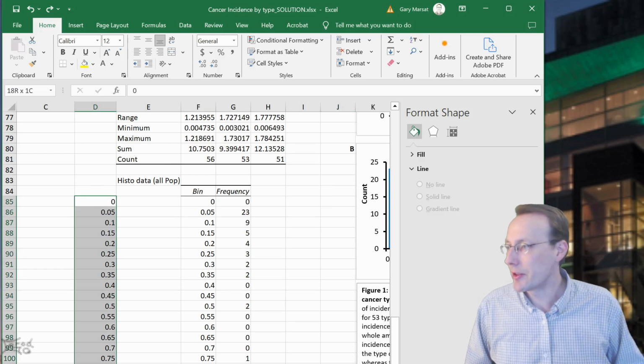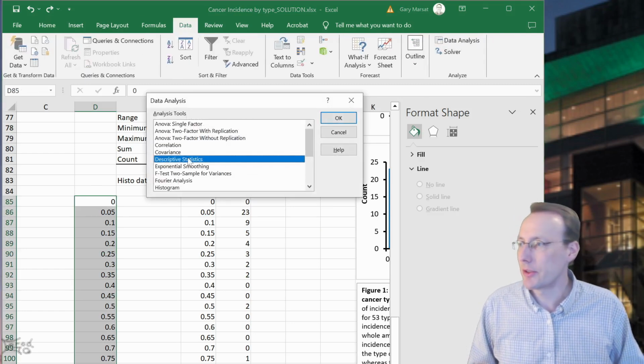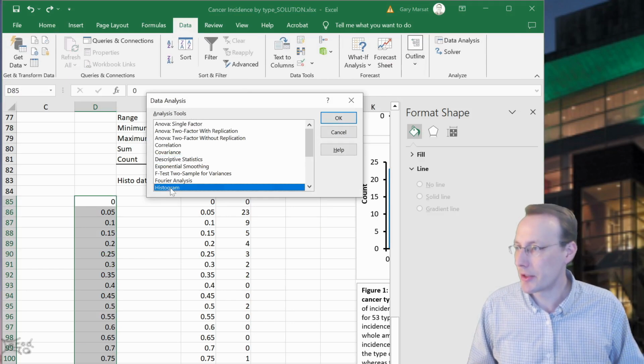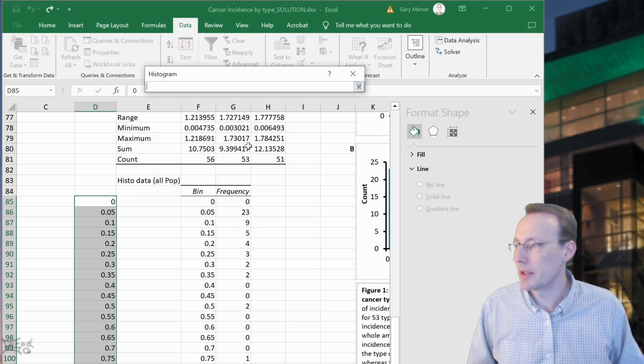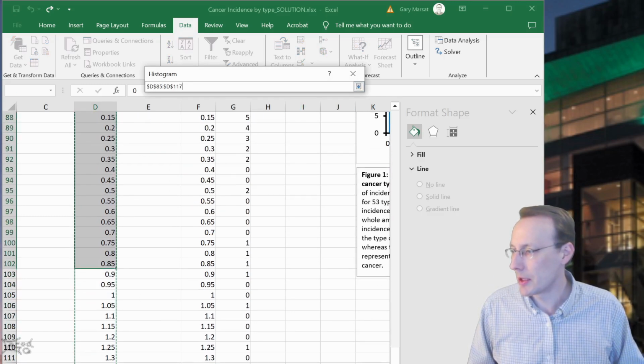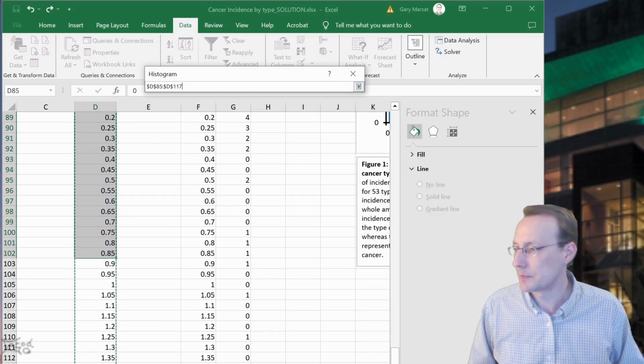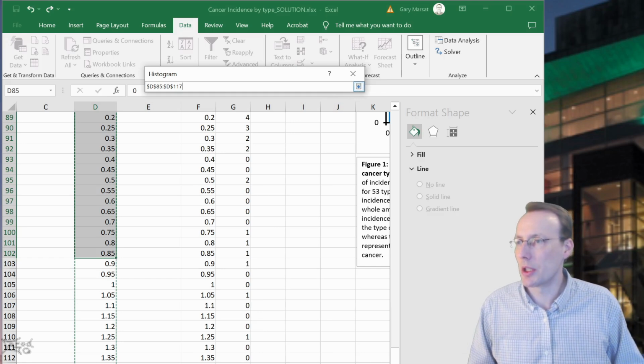Once you have this, you will go back to your Data Analysis and Histogram down here. You select the bin range, which is what I just created here. It doesn't matter if it goes too far, it's going to be zeros and it's not going to show up, so that's okay.